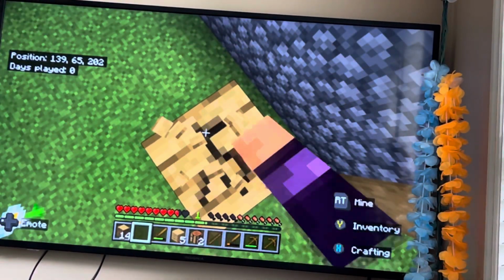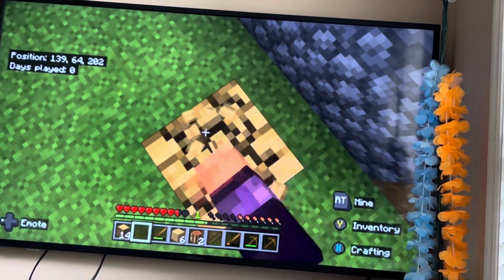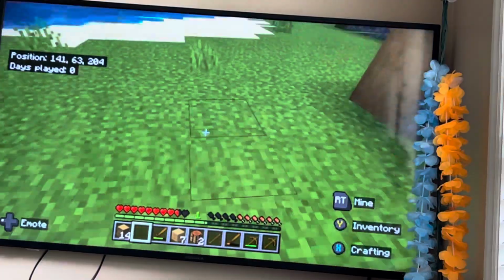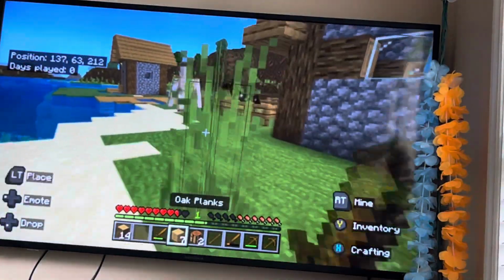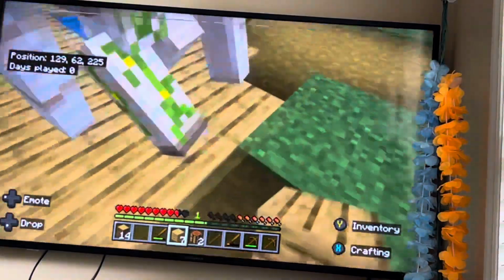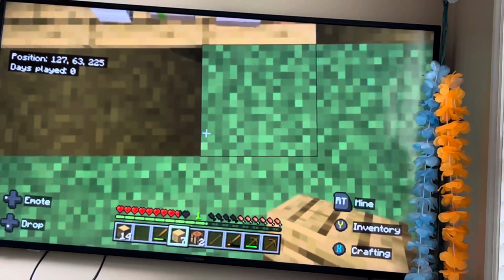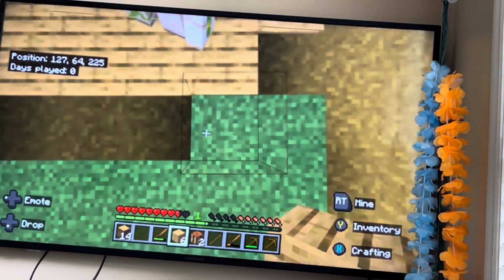Do you have any cobblestone? We might need to get some cobblestone because we can make stone tools. That would be very good. And we could get diamond tools. And we could get netherite, which would be very, very awesome. We can get the cobblestone from the houses, just by mining the houses.